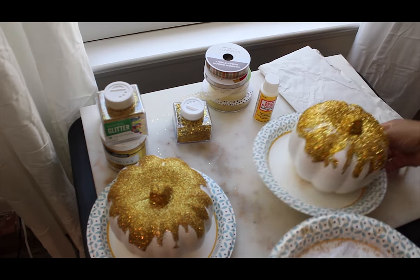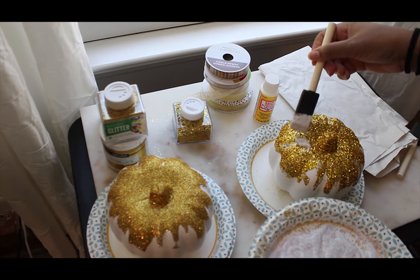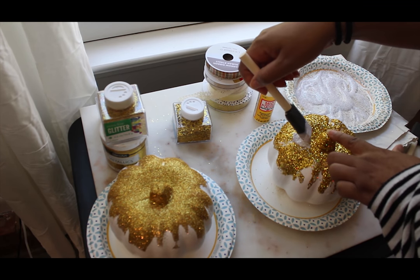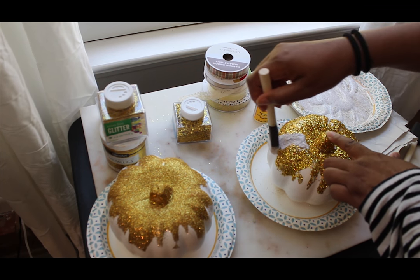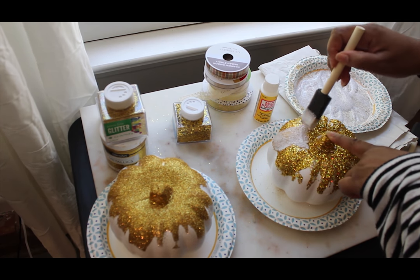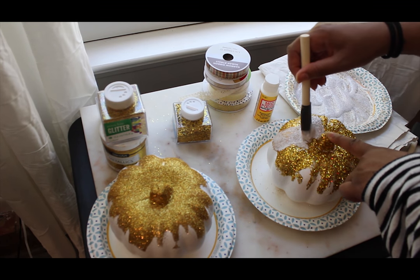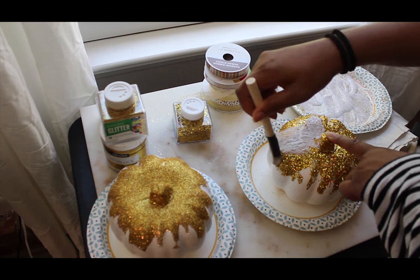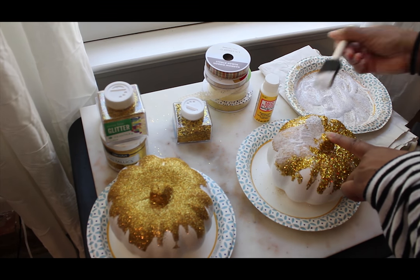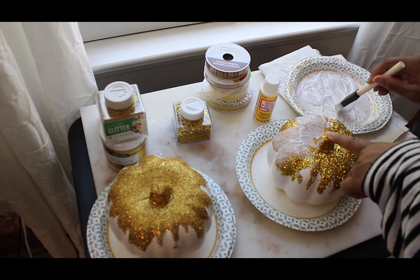So we'll take the pumpkin, and then we'll start. This is, like I said, like a clear coat. So just be careful that you're not removing too much of the glitter that's already there. And then what this will do is it'll seal the glitter in so that it doesn't come off, because glitter, of course, is messy. So this will act as a top coat for the glitter, and it won't go anywhere.